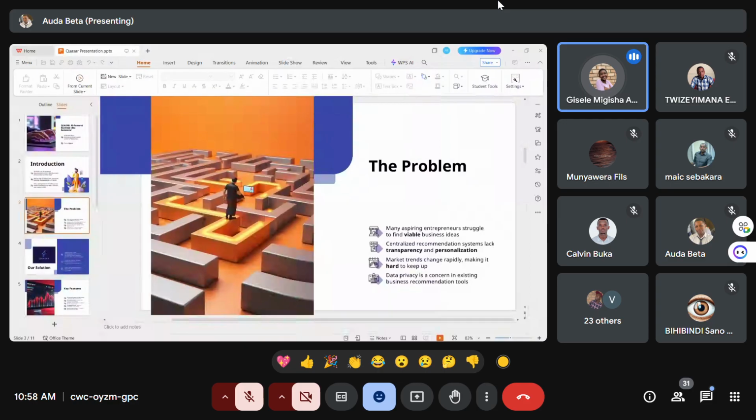We spent almost five days looking for ideas, and we had no idea at all. This problem is not only with us. There are many people who do not have ideas but have the skills to implement them. And there are other people who have ideas, but they don't have money or skills or even the knowledge to implement them. So Kazar is here as a solution.